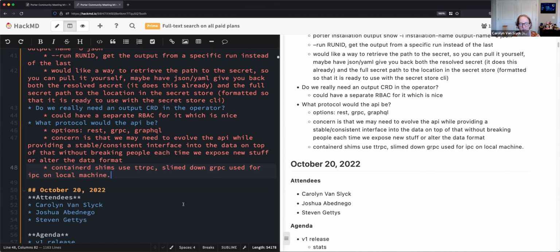Correct me if I'm wrong, but I believe it is possible for a server to support multiple versions of the contract at the same time, so that if we do make a change, we could have V2 and V3 servable, depending on what the client supports. Yeah, and you can also just make those different endpoints, like different paths, right?